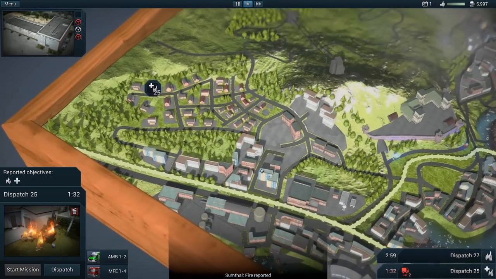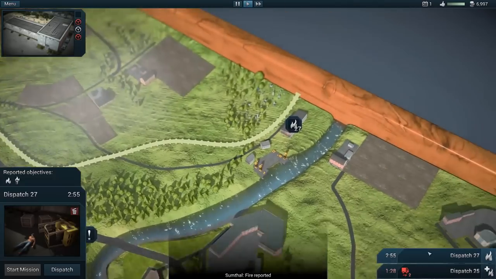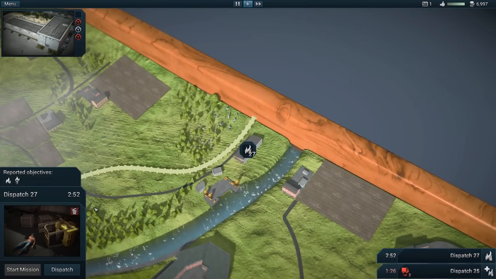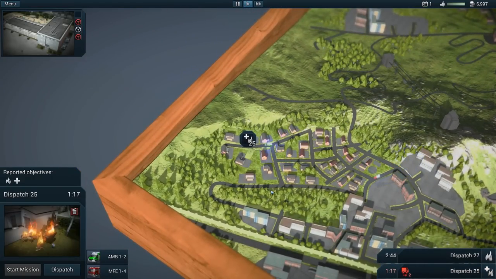Fire recorded. Oh boy. What's going on here? Liquids on fire, class B. That is no good. A class B fire, that's always fun. No, we're gonna wait till the engine is in here too.